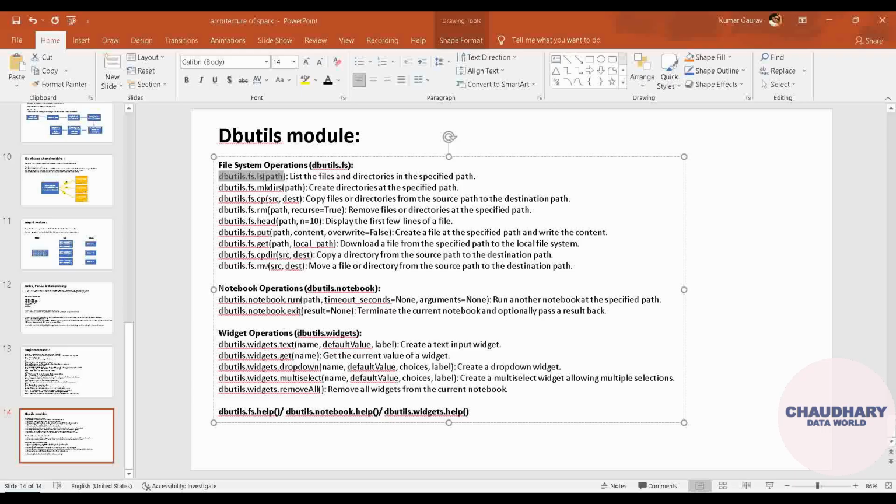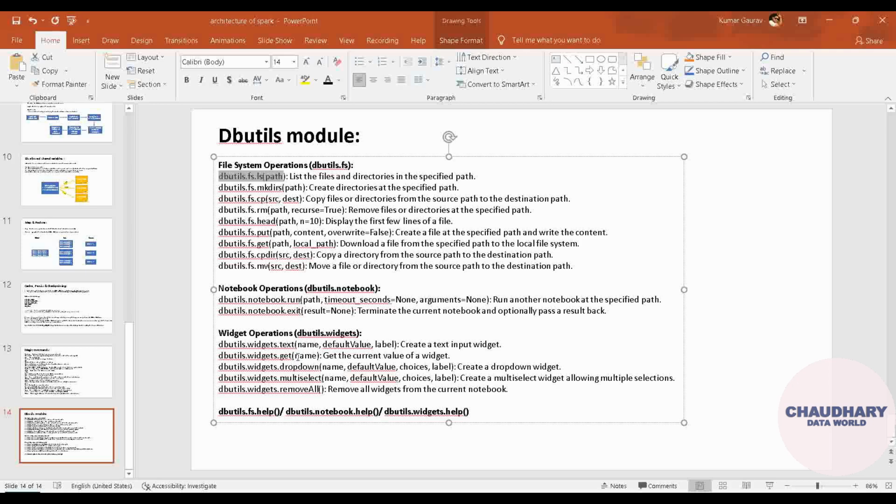Similarly, we have the widget operation. This widget operation is very useful when you are interacting with an outer environment. Suppose you want to take a particular file from blob storage, or suppose there is a variable in your notebook that is used in the notebook code, and that variable has to come from the pipeline side.